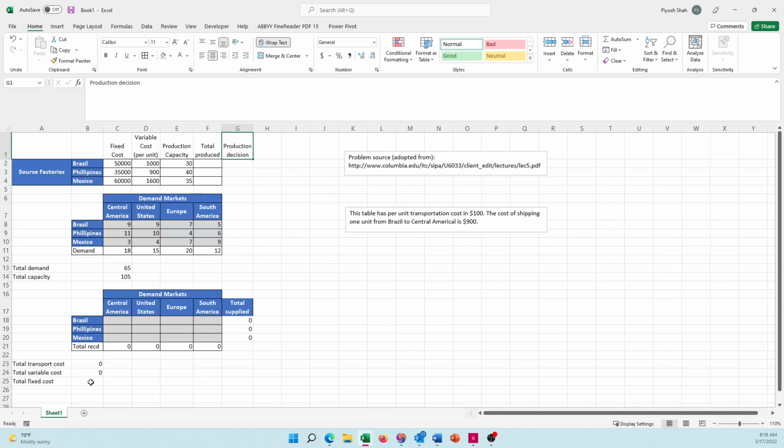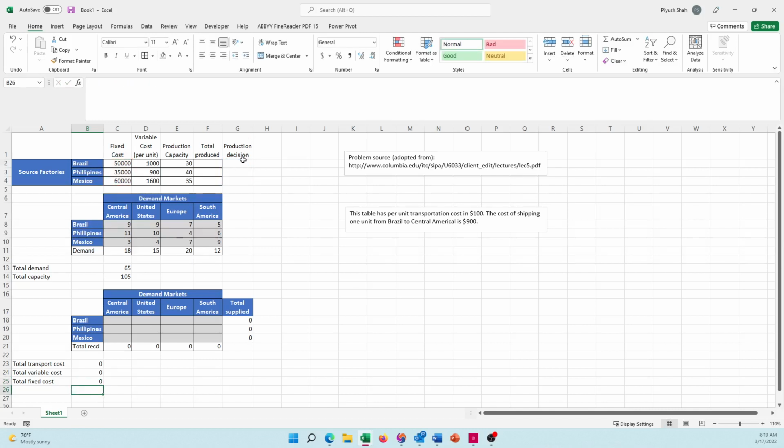So this is going to be binary. This number is equal to SUMPRODUCT of the production decision, 1 or 0, and the fixed cost. So if it's 0, it will multiply 0 by the fixed cost, and I will not have the fixed cost for that component.